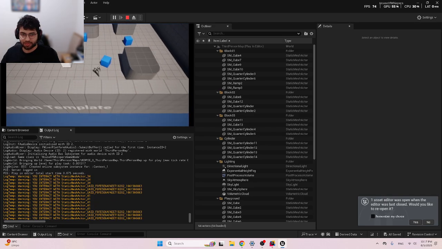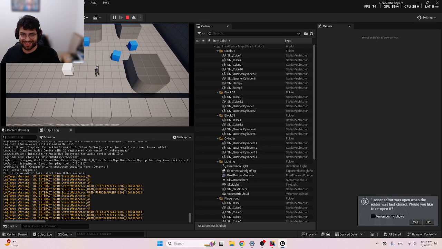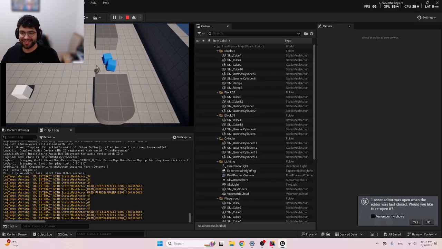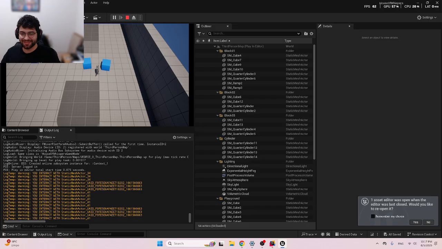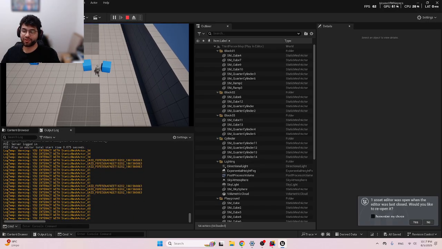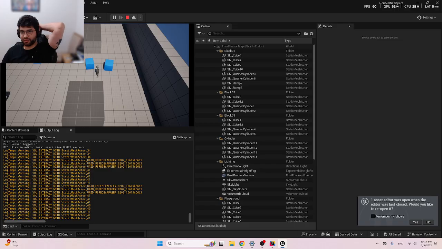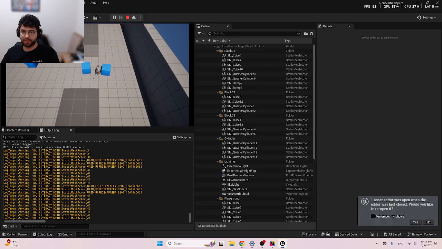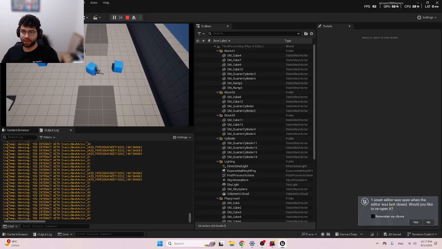I'll try to make those two cubes close. Yeah, it looks like it's working. I need to fix the one I'm actually looking for, but for now, I think that's okay.